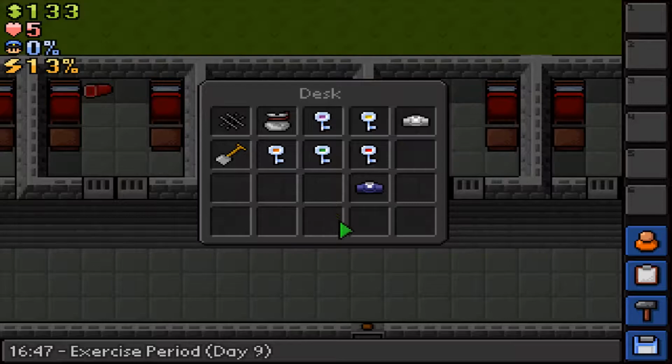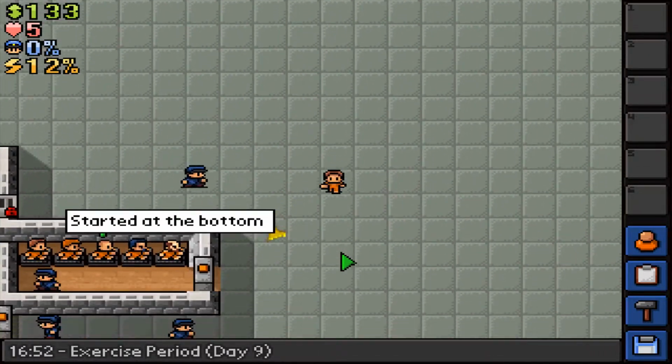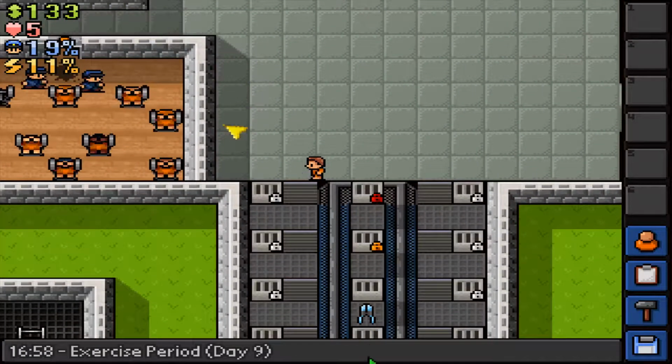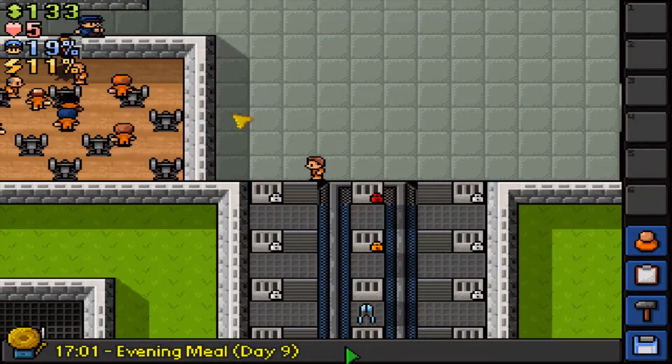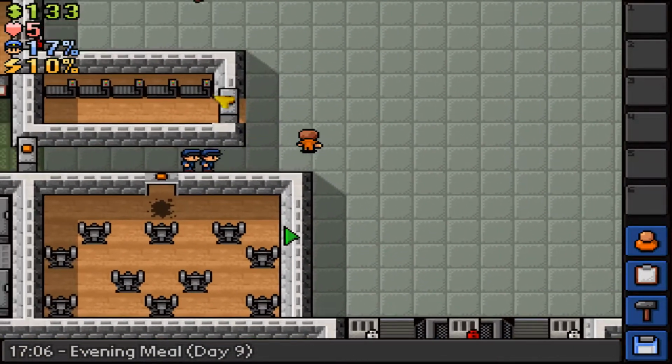Alright, so I'm gonna make this quick. I apparently forgot to record something. So, what I've essentially done is down here, you see these cutters? There was fence down here. Right? So I turned off the generator and put it to 20% so I wouldn't go to solitary.